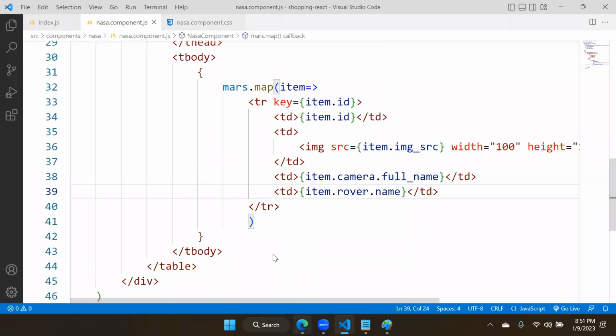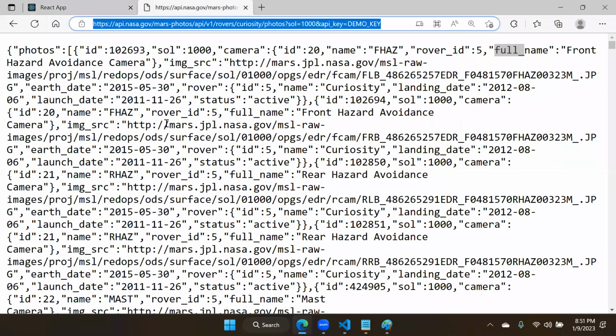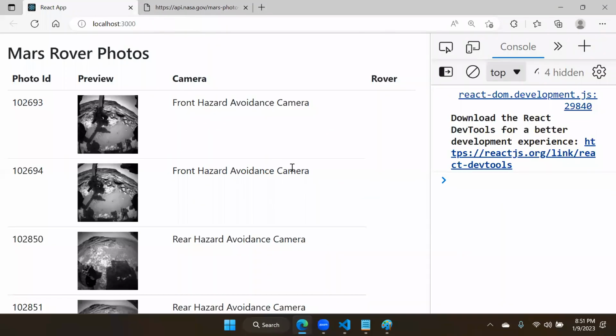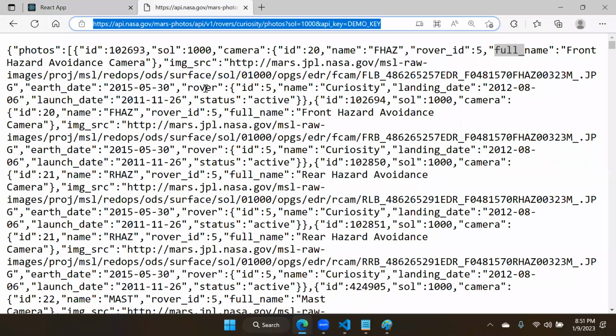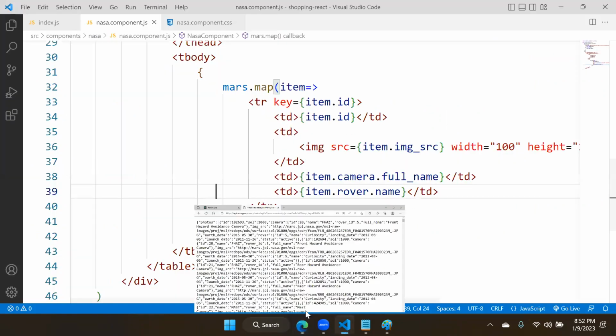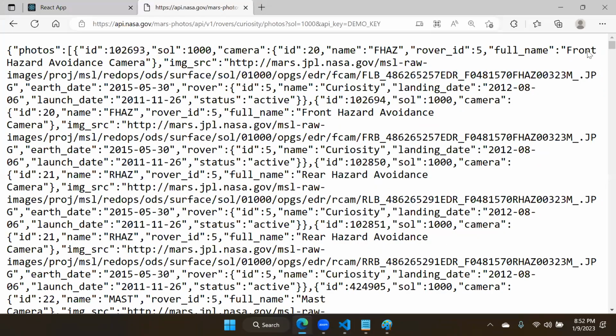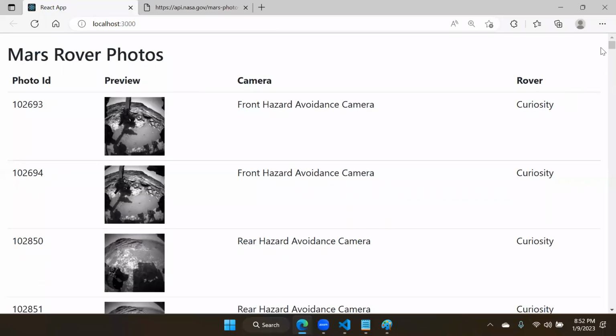And you can see all these details are ready. That means it is accessing, some rover name is wrong. What is it? Rover has a full name, right? So rover also has a name, that is accessing fine. Okay. This is rover. Rover has a name. And what is that camera? Camera also has a name, but we are using full name, right? Fine. Now you can see the data comes here and it will display the data here. That is how we are accessing the data and displaying. And these are all the photos.